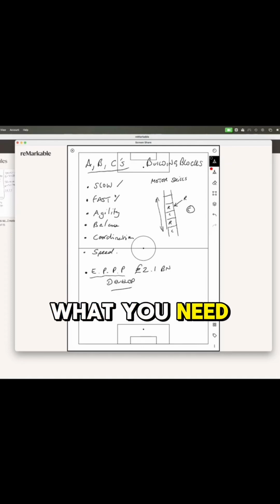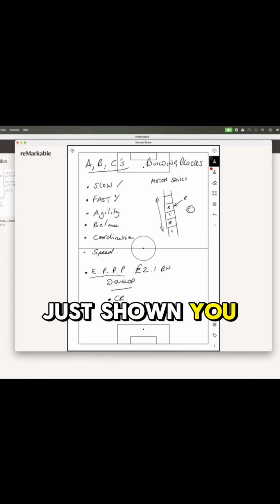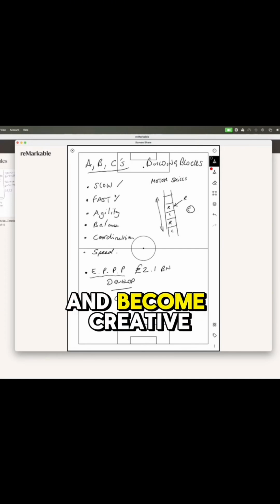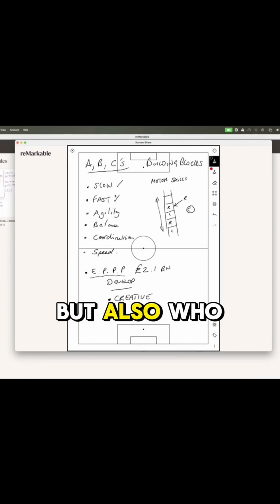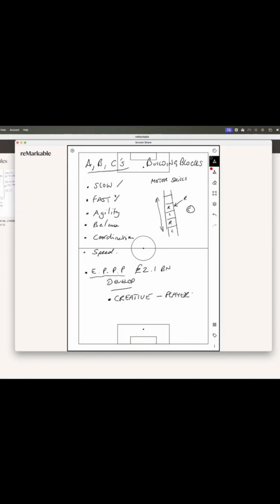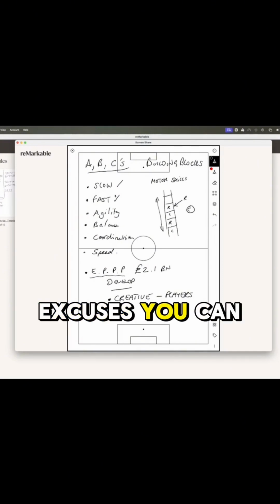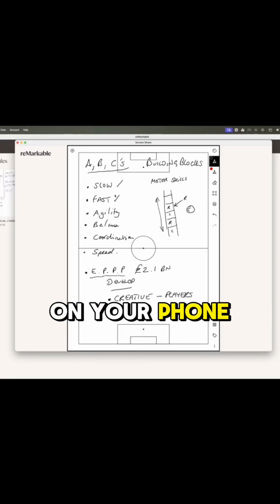Yeah. What you need to just do as a coach, you need to look at my video that I've just shown you, and then you need to try and become creative. But also, who else can become creative? The players. Now, there's no excuses. You can show this session on your phone, open up your school app and show it to your players or to the player you're working with and show them the video.